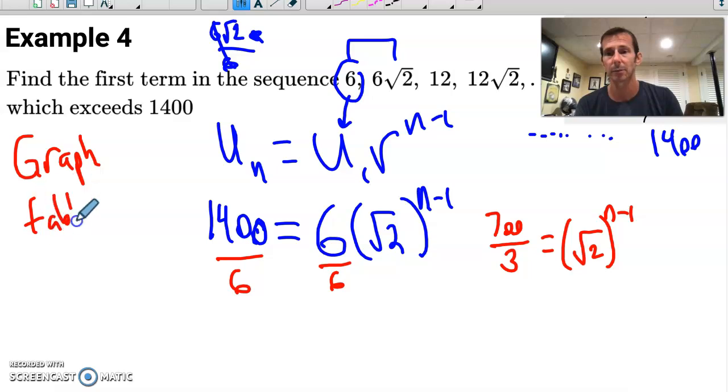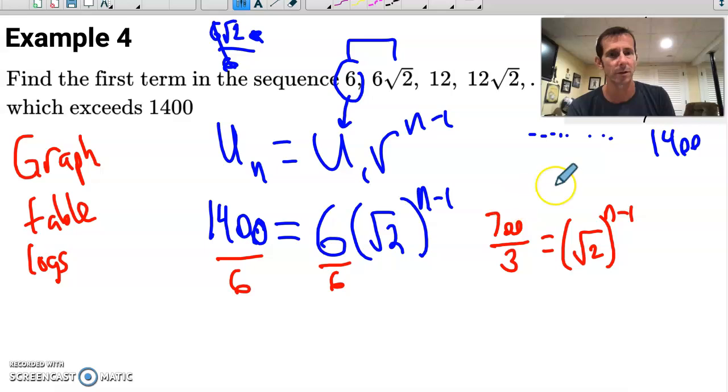Your calculator does tables. I'll show you that in a minute if I don't run out of time up here. You could look at a table and see when was the first time that your function ran into this. It's not going to equal 700 over 3. It's just the first time it would exceed 700 over 3. The other option would be to solve algebraically an exponential, which would be using logs. If you don't remember logs, you're going to need to eventually because it's a big part of this IB curriculum.